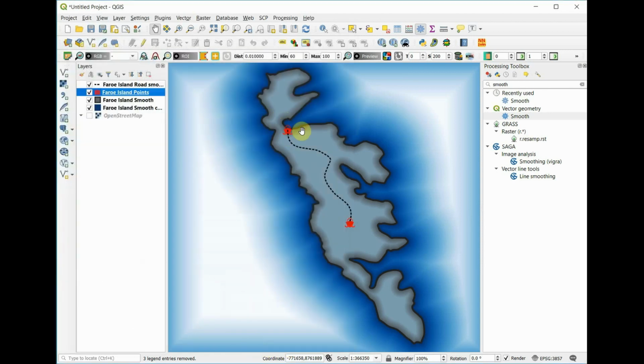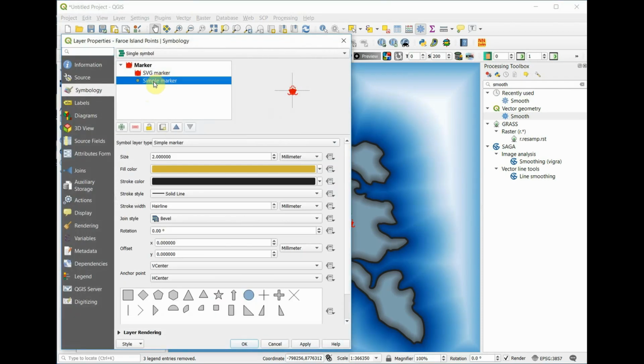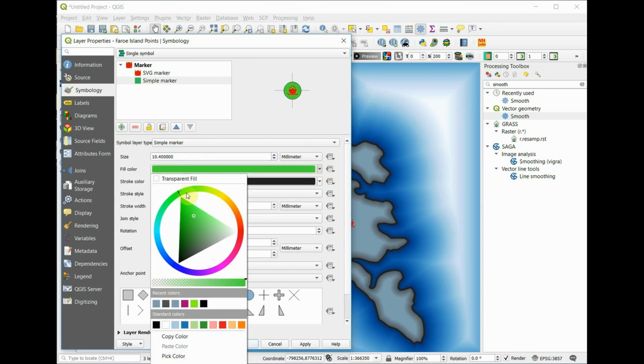Okay, it's looking a lot better. Yeah, but it's not really super visible on the background. It's always nicer to have a background there. That's why we left this simple marker here. So we're going to come in, we're going to change this size as well, and you can see a preview of what things will look like here. All right, so I'm going to make this approximately that size. Okay, I'm going to change the color to be something quite bright.